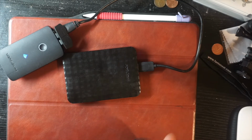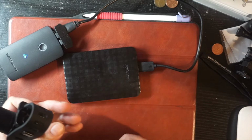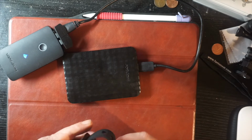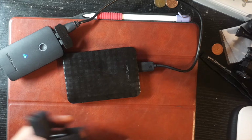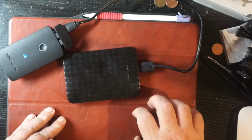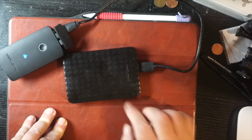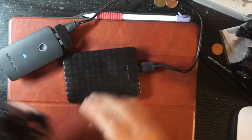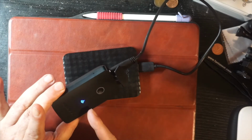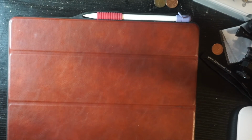So you could always just take the card out of your camera and put another card in. I've only just thought of that, but I have got spare cards. I don't know why. My brain, that is. But obviously, if your pad's getting full up with stitch files and videos, you can just send them to your external drive. And this, by the way, only costs about 30 odd pound. What's that in dollars? $40, $50, something like that.